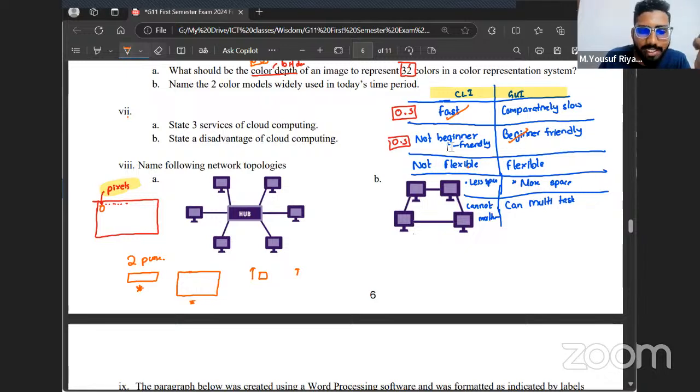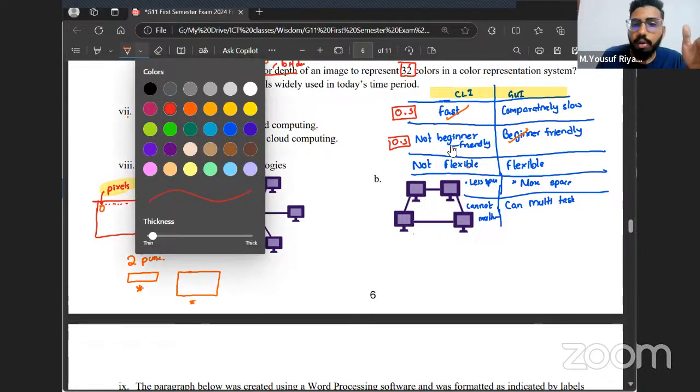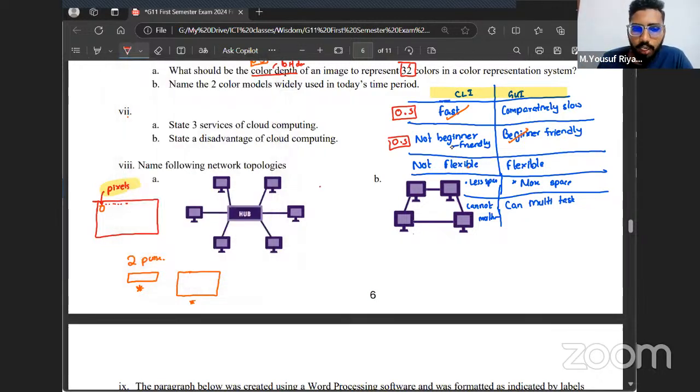If you ask what data we're going to store there, it is the number of colors the image can use. There is a big system of how color depth works, but if I simplify and give you the formula directly, there's a formula: 2 to the power n, or 2 to the power bpp.